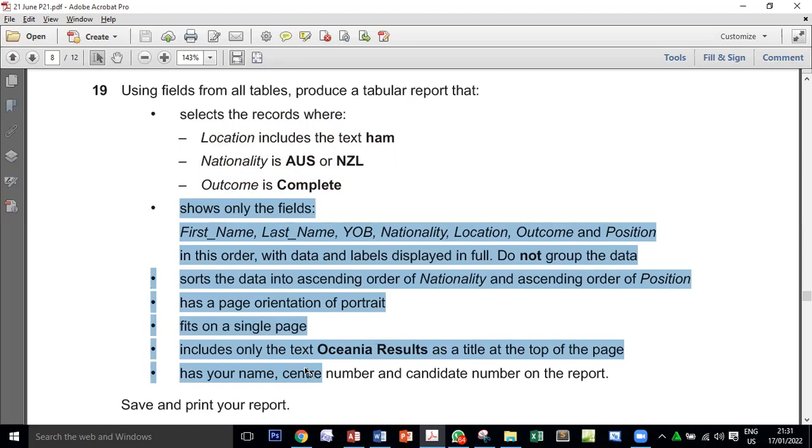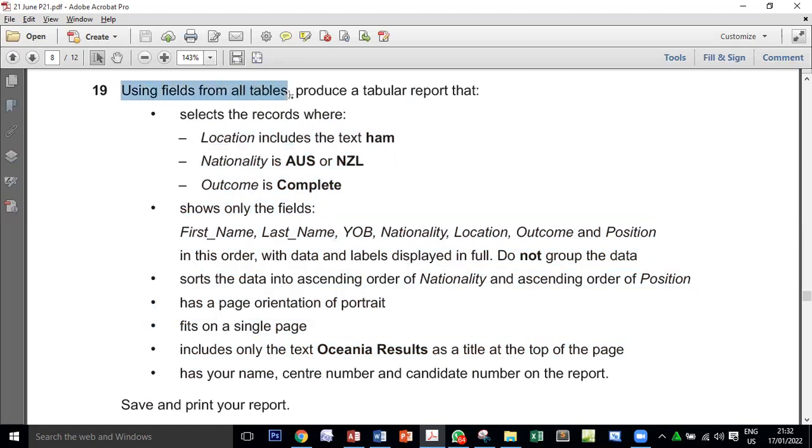Okay, let us go ahead. It will be new for the first time, but then forever it will go like this. So actually I will read it like this. Using field from all tables. For the moment, I will produce a query.